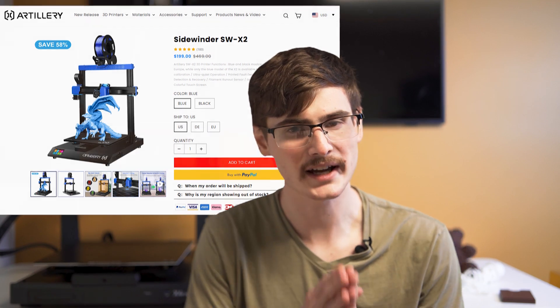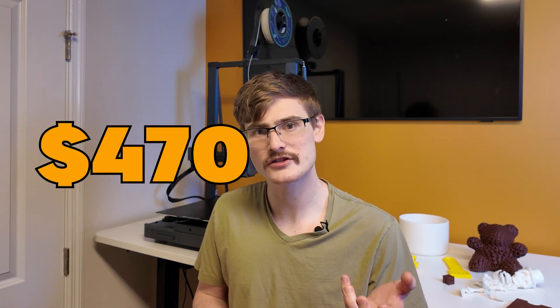I might actually remove this screen to reduce the footprint of the printer. I definitely think Artillery can and should fix all of these issues in the X5 lineup or even via an over-the-air update for the X4 Plus. This is what Artillery released in 2022, and despite the issues I mentioned, I absolutely think the X4 Plus has a worthy place in the market. The K1 Max and the Comgrow T500 are the only comparable options right now, yet the K1 Max is $470 more expensive and the T500 is $570 more expensive. For those price differences, you could literally purchase two of these machines and run double the output.